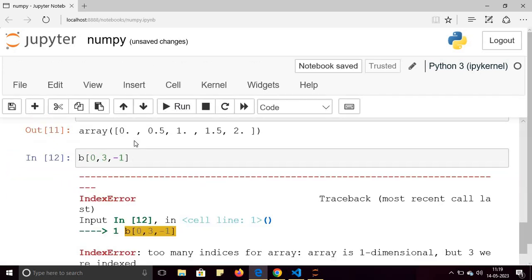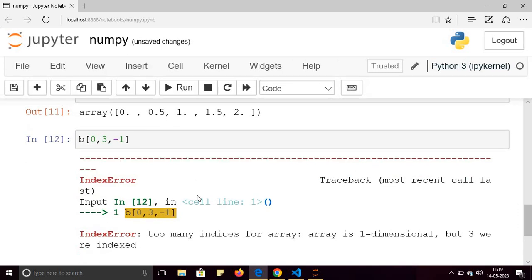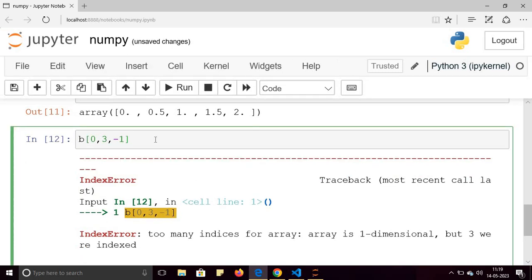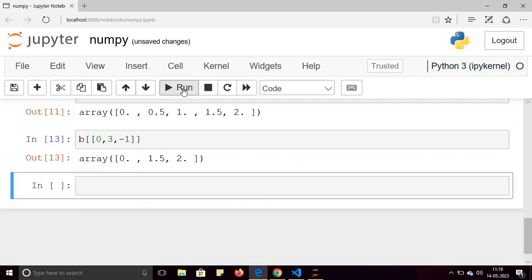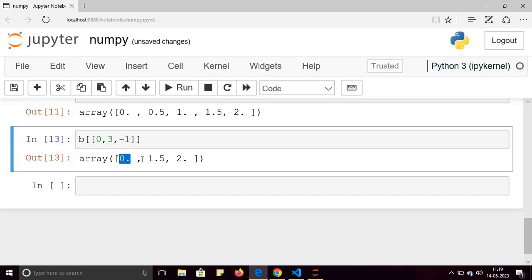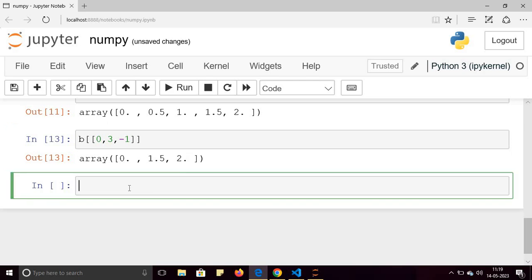If you want to give values like this, then you will use double square brackets. So 0, 3, -1 means the 0 index, third index and -1 index.